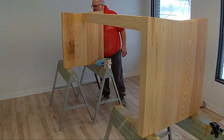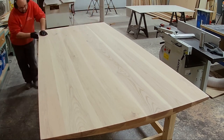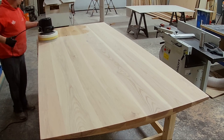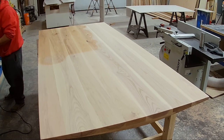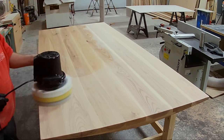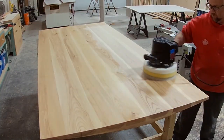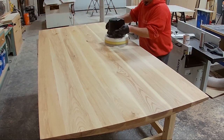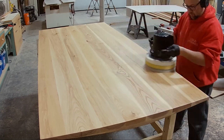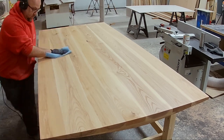Finally it's the finishing process — the most rewarding part. I put two coats on the legs and two coats on the top side, doing the edges first. I use a large polisher and finish applicator that makes quick work of spreading the finish out. I use Osmo raw finish, which has a matte sheen giving a nice natural appearance without being too glossy. I apply it evenly and wipe it down with a blue shop towel to remove any excess.